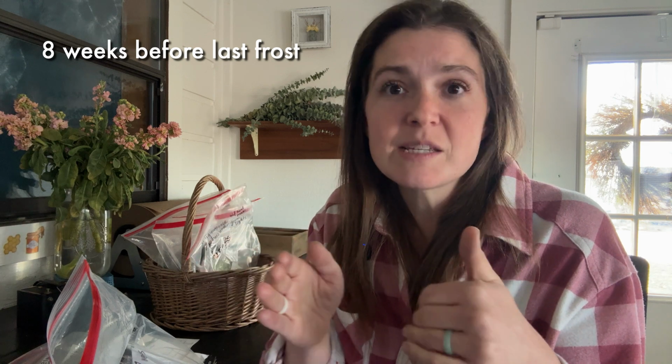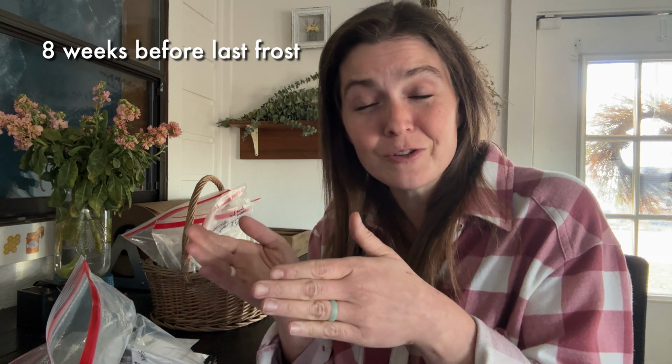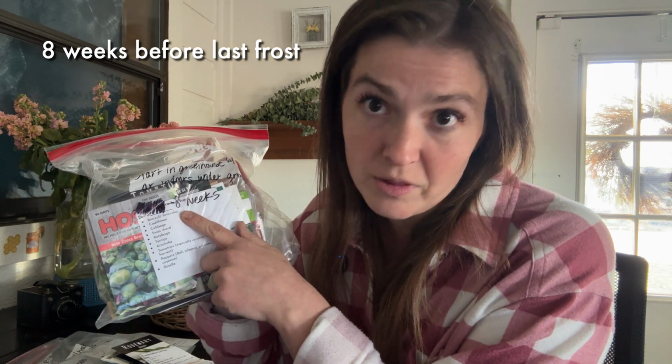But with pepper plants, especially, slightly smaller transplants planted into warmer soil a couple of weeks after the last frost tend to actually take off and grow really quickly. So that's the rationale I have for starting tomatoes and peppers at 8 weeks before last frost rather than 10 or 12 weeks before last frost.